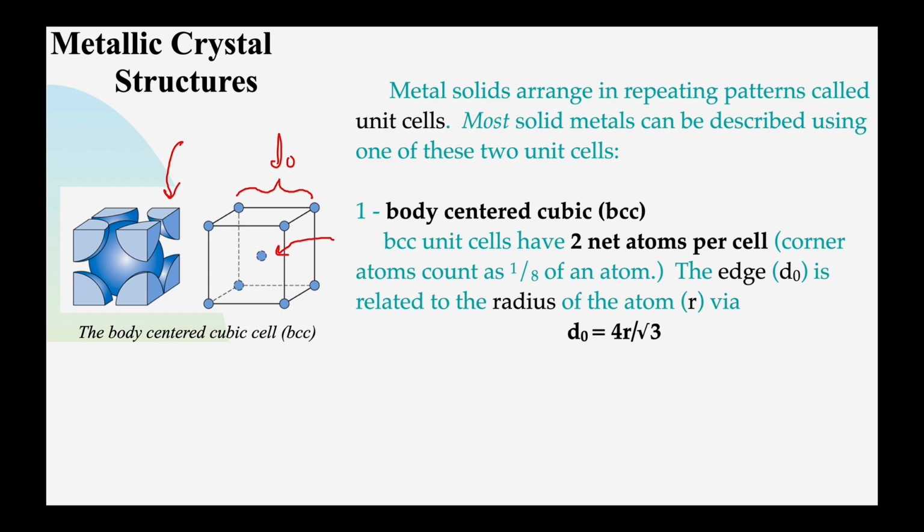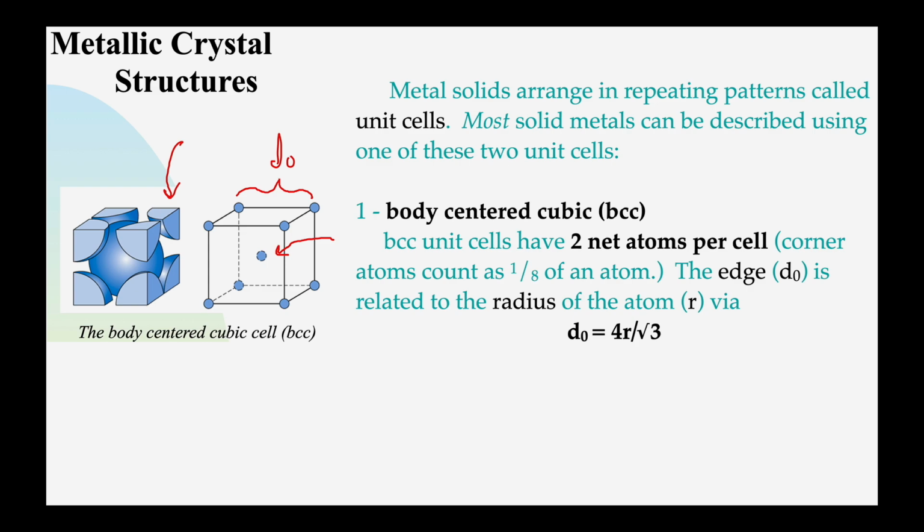So when all is said and done, those corner atoms are only 1/8 inside the cell. Even though the picture on the right shows those little dots and you think, oh yeah, no problem, each one of those, no. The corner atoms are 1/8 inside the cell. So when scientists figure out the net number of atoms, you've got the one in the middle, you have 8 corners, and the corner atoms are 1/8 inside the cell. So 1/8 times 8 plus 1, that's 2 net atoms per BCC cell. We're going to talk about that more in lecture, so if this is a little weird right now, just take it as a leap of faith and we'll do more in lecture.